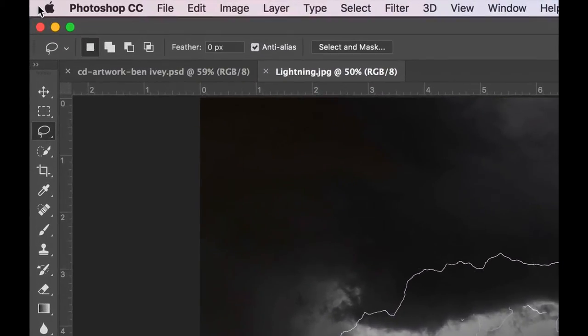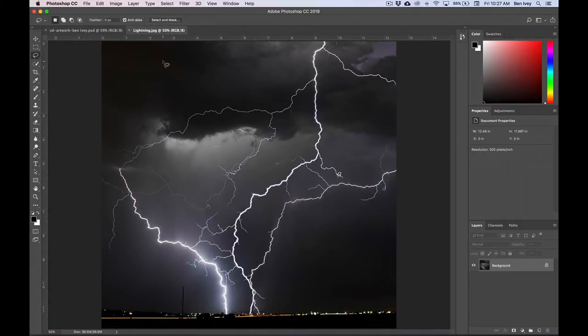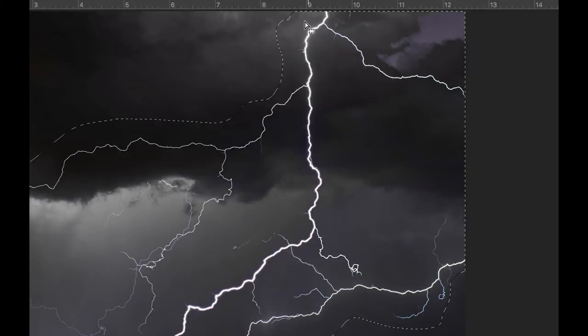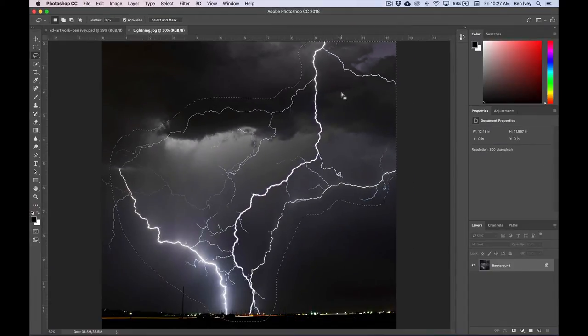As with the marquee tool, make sure you're working in new selection mode and your feather for now is set to 0 pixels. To make a selection with the lasso tool, all you have to do is click and drag, and this will create a line that follows your cursor. So we're going to click and drag around the lightning. When we get towards the bottom, be careful not to touch the edge of your page. Then we'll go up, and all I want to do is to outline my lightning area. Now we get to the right hand side, it's okay to go off the edge and also off to the top until we get back to our starting point. When we do, we can release, and you can see you've got your marching ants marquee that goes around your selection.